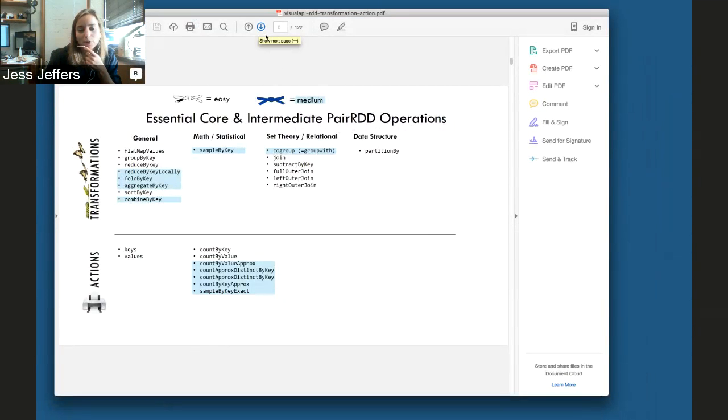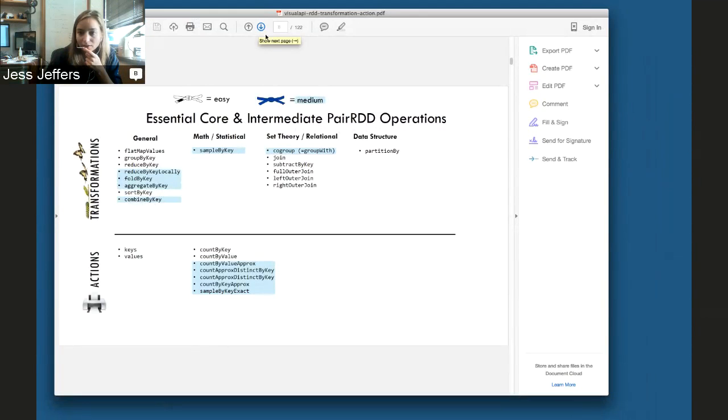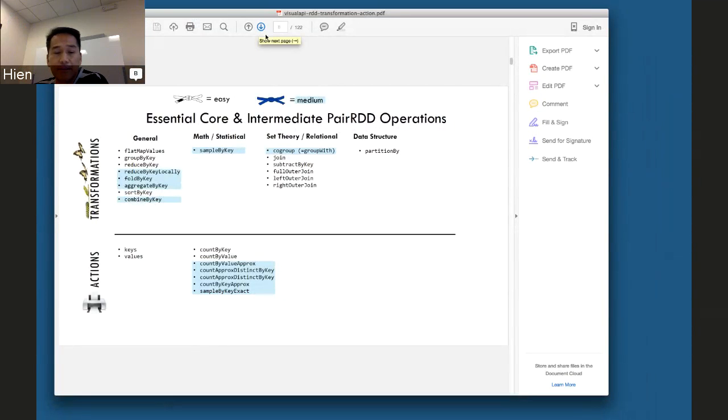So if I just wanted to get a table of how many records I have for each of the 50 states, I could either reduce by key and then count by value, but I could also count by value just on the initial pair RDD.